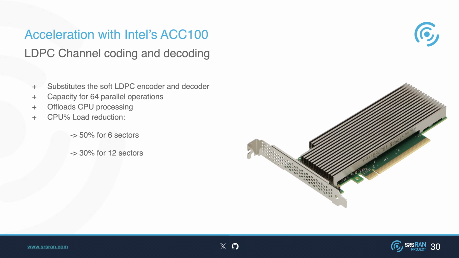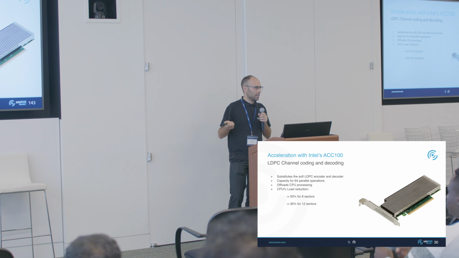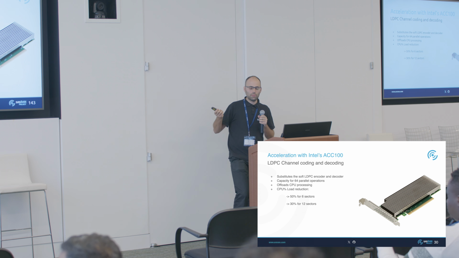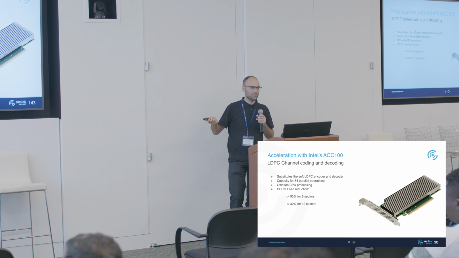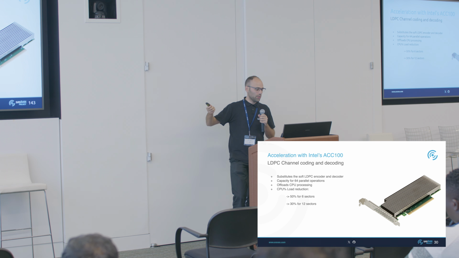Then it comes to the acceleration with the ACC100. Some of you asked if we support it, and yes, we support that. It's available in our srsRAN Enterprise. It implements the LDPC encoder and LDPC decoder. We use the DPDK baseband interface for accessing it, and we can enqueue operations to it for encoding and decoding.